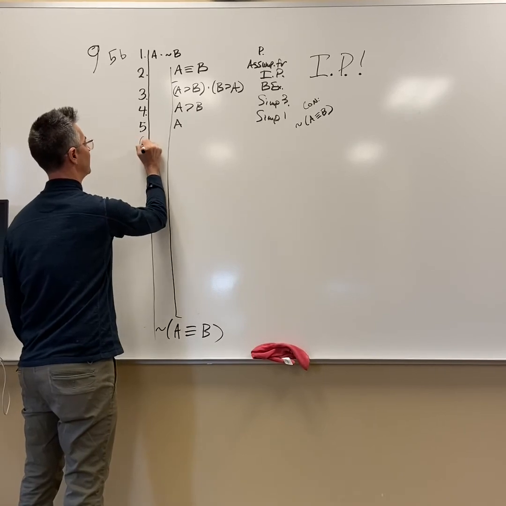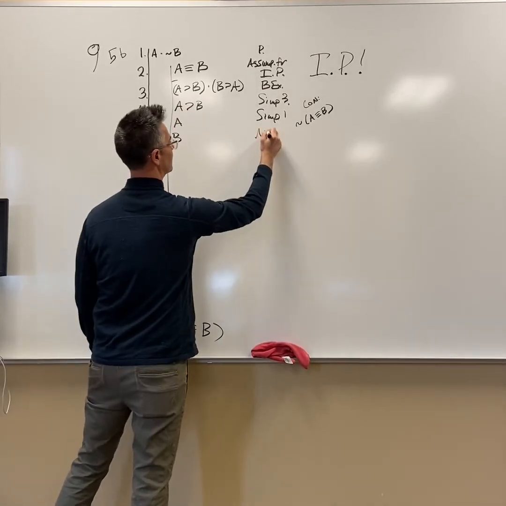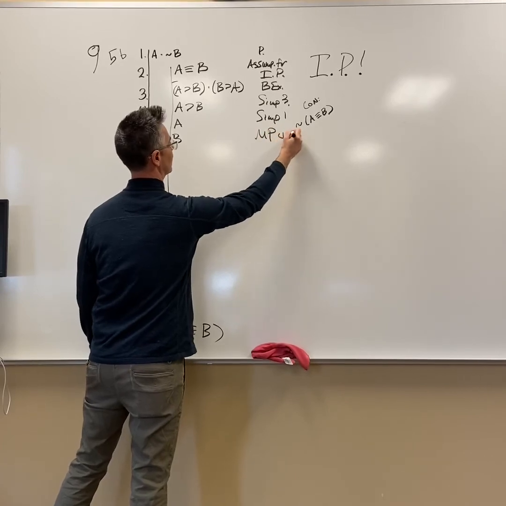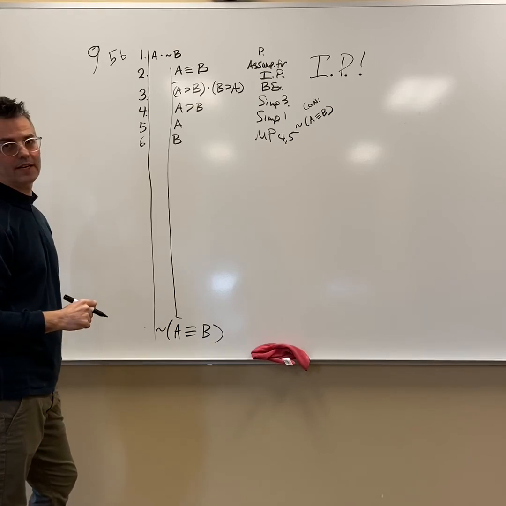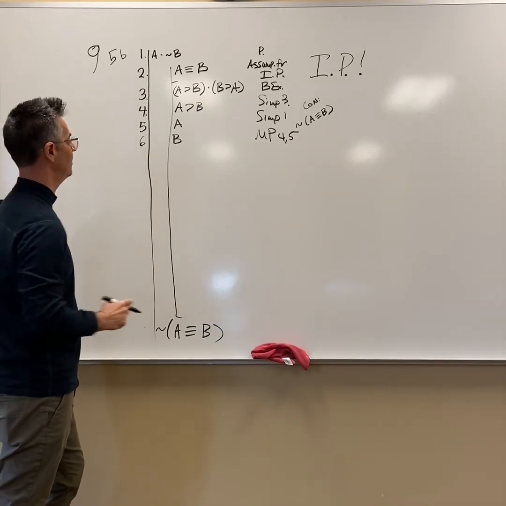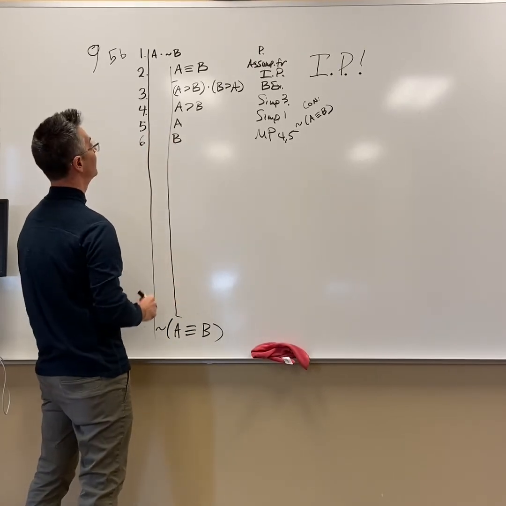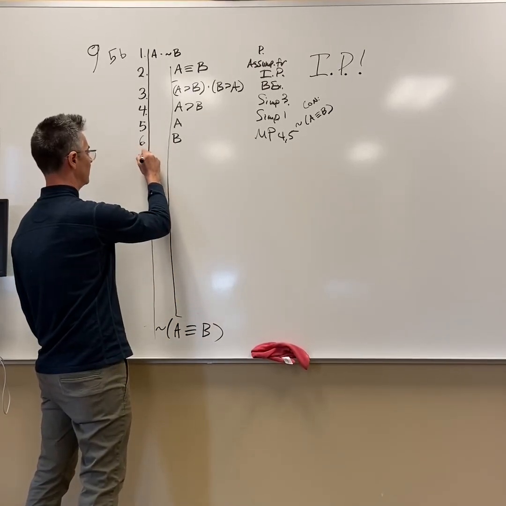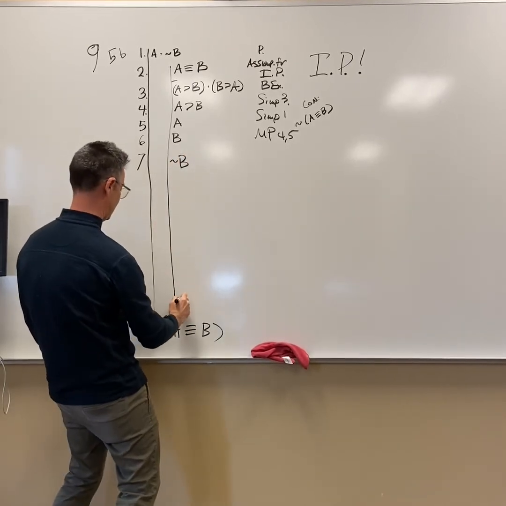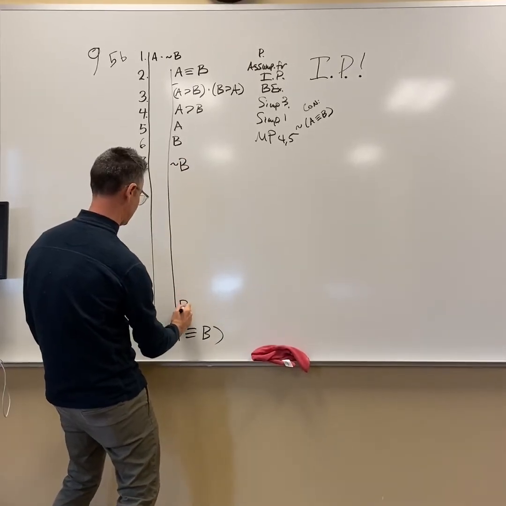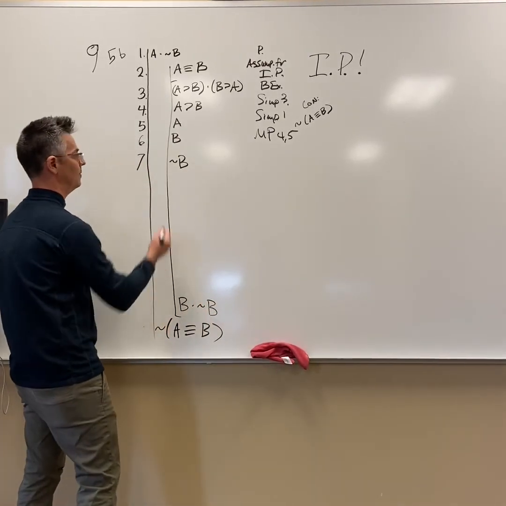And that's going to give me B, because if I put these two together, I've got a modus ponens case at steps 4 and 5. And so now we see what we're going to do. It should already be kind of jumping out at you. I've got B all by itself on the subproof line here, and then all I really have to do is at step 7 write down not B. And then at the very bottom, I write these together again. And that's my explicit contradiction, and now I'm done.